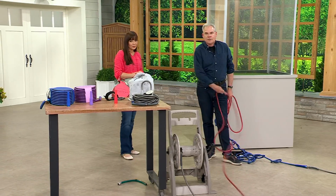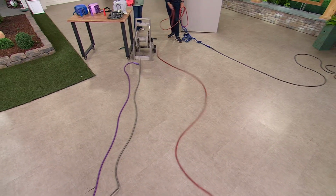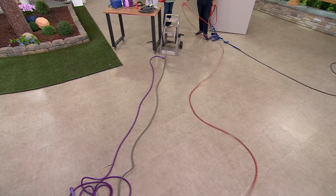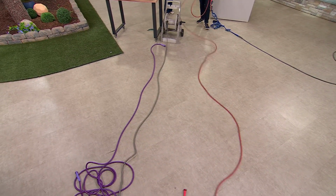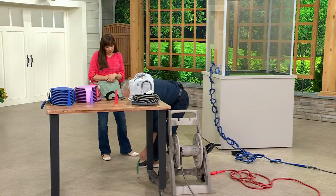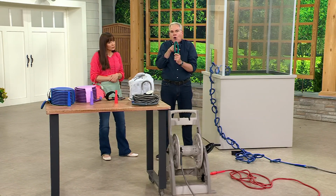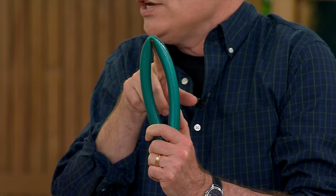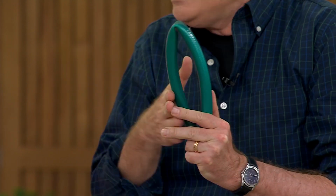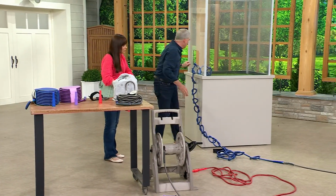Have you ever seen a hose, and this is what's so wonderful about metal hoses, is that they are super, super flexible, almost acting like a snake in the garden, that spiralized stainless steel that's wrapped with those beautiful metallic colors. But here's the real thing. The problem with hoses in the past, and I dropped it on the floor, is that once you get that kink in there, it's either a slow running hose or in some cases a no running hose. Yeah, it's done. And once you get that kink in there, see that? It never ever releases itself. You don't ever have to worry about that with a Bernini metal hose.